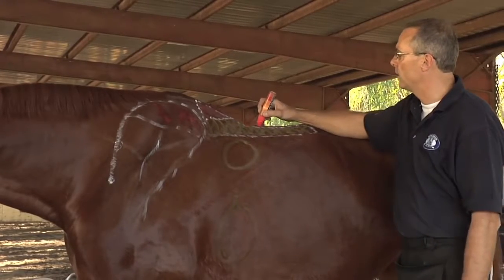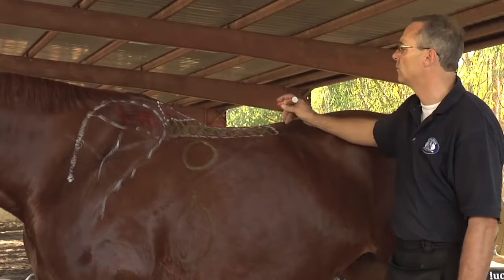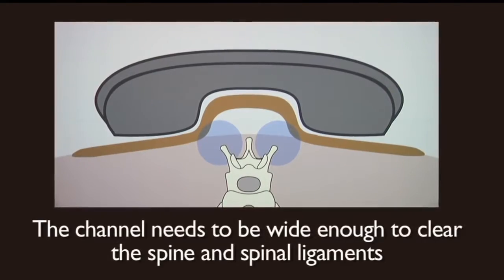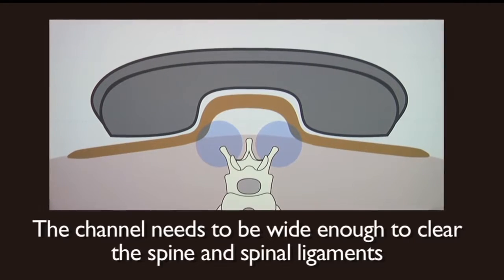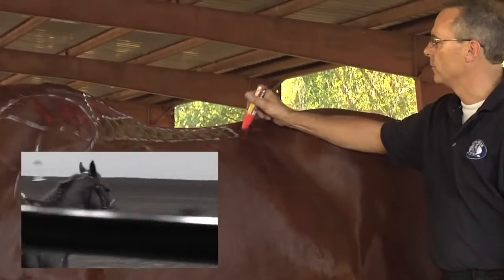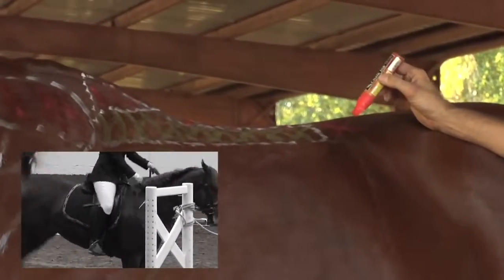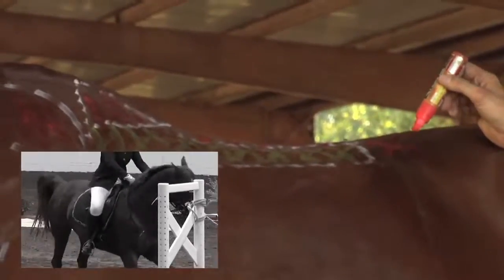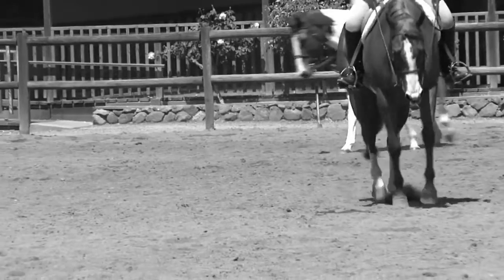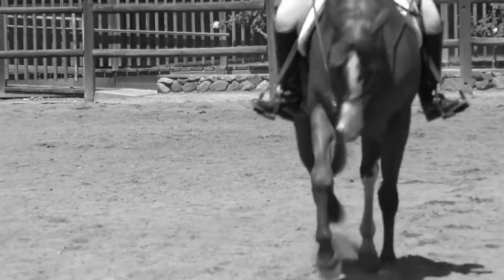Between each vertebra come the nerves out to the different organs and muscles. Okay, we don't want to hit that area. I'm going to show you a little closer why I want to stay off the spine. We have a nickname for that area. We call it the bucking reflex points. We can adjust saddles, make sure the pressure is nice and tight here, and we can get the horse into a pace, or we can get the horse into a four-beat canter. So why would I want that? Because that's the last thing I want, to destroy the natural movements.